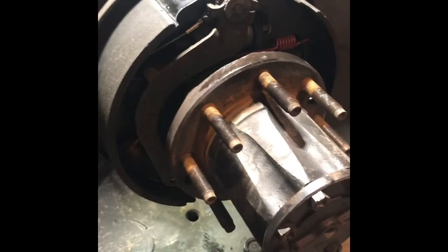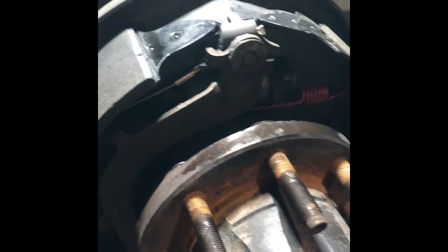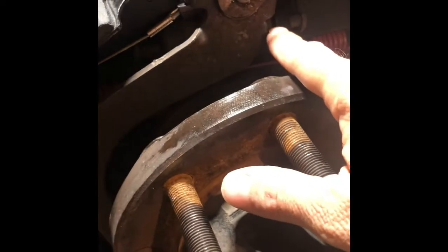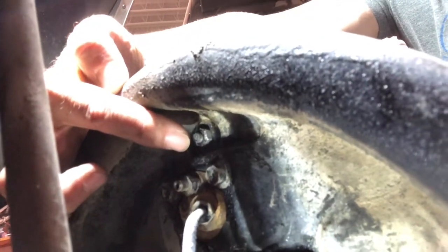Okay, so to get this apart as easy as possible, we're gonna get this stud out of here, which is what holds your parking brake lever and the cable as well. We're gonna take this and get it out of our way because that comes off really nice and easy. That'll give us full access to that wheel cylinder in there. And to get to this, we have to get to the back side, which has a nut on it, and take that off of there, and that should just pull right off. And sure enough, right there is what we're looking for.